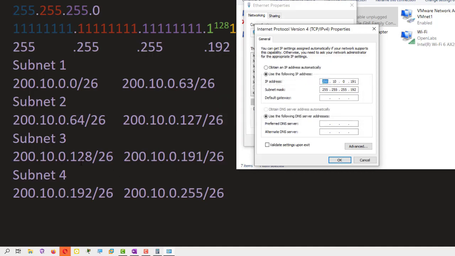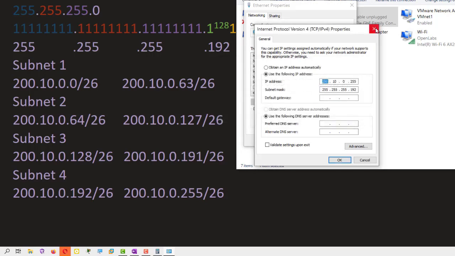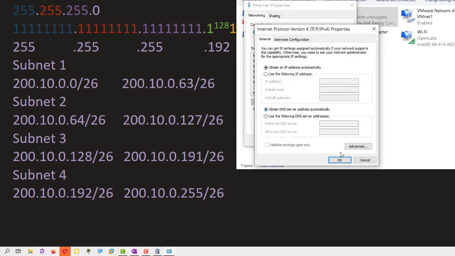So you can only assign from 129, 130, up to 190, right? But you cannot assign 191. Likewise here too, you can assign 193, 194 up to 254. You cannot assign 255 neither. Okay, so let's try that. 255. So you see, you cannot assign. Okay, so this is how you can calculate for subnet.